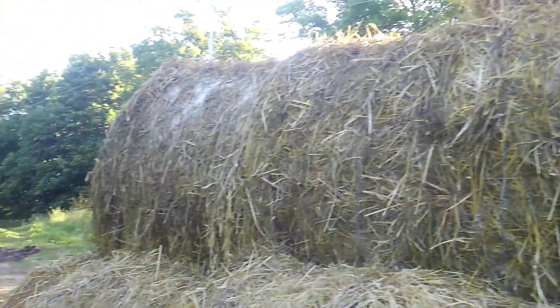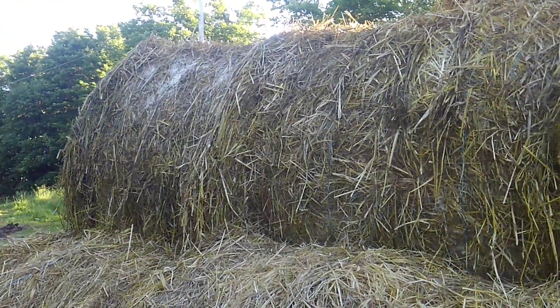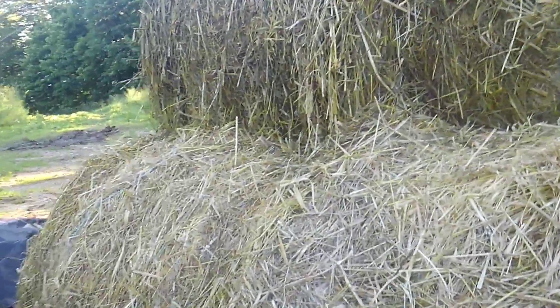Just a short update on my hay pile. I stacked it last week when it was wet — the bales might have been a little damp, but I stacked it before all this rain we got. I don't like stacking it that soon because it needs to sweat out. My plan was to take the tarp off for a while, but then we got four or five days of rain, three or four inches, and it just kept pouring so I never got the tarp off.